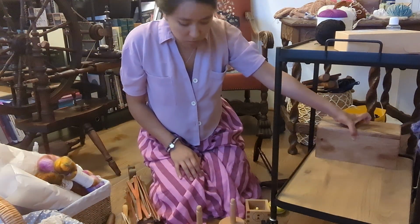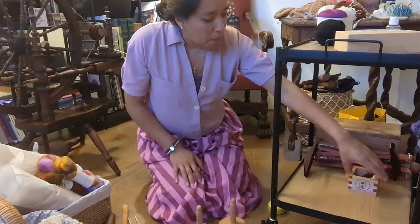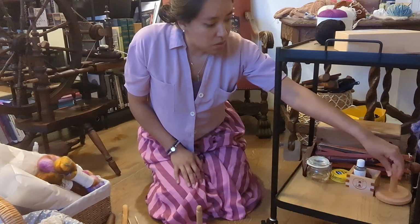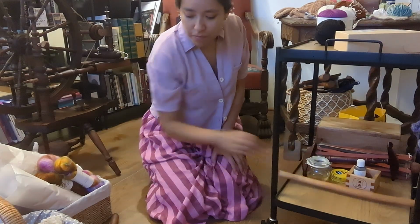I spin my wool with my wooden tool in the moonlight all night long.